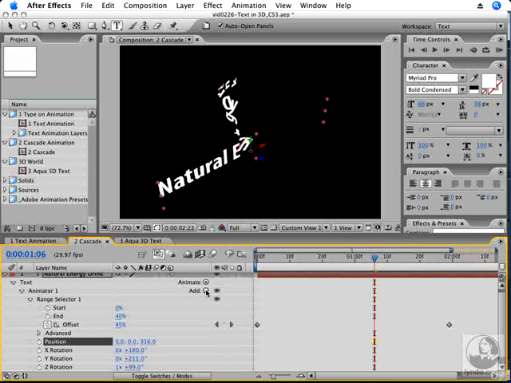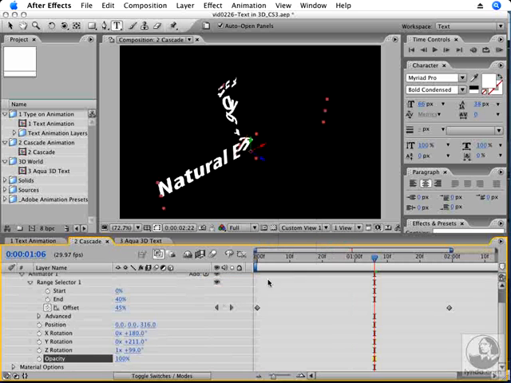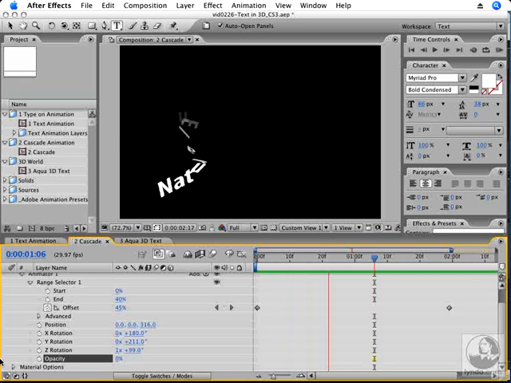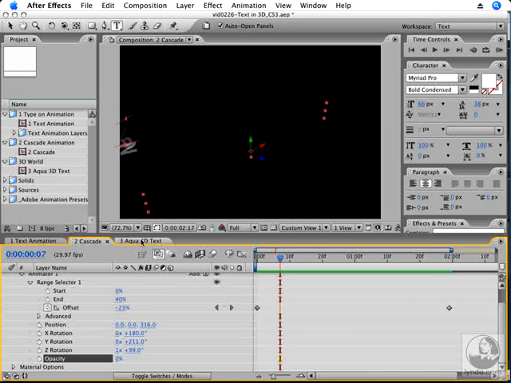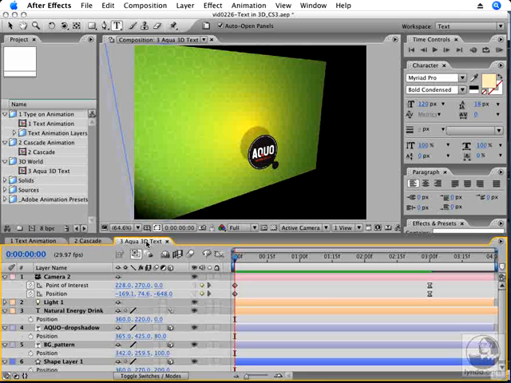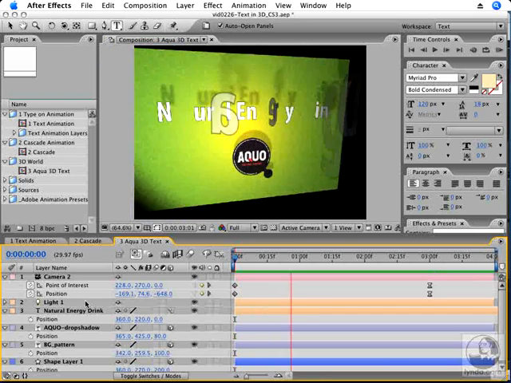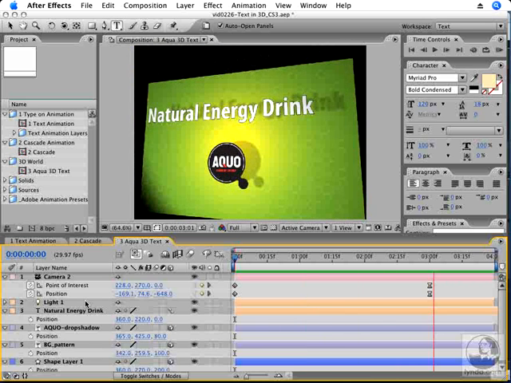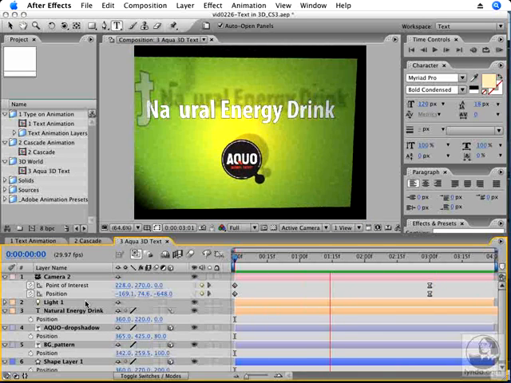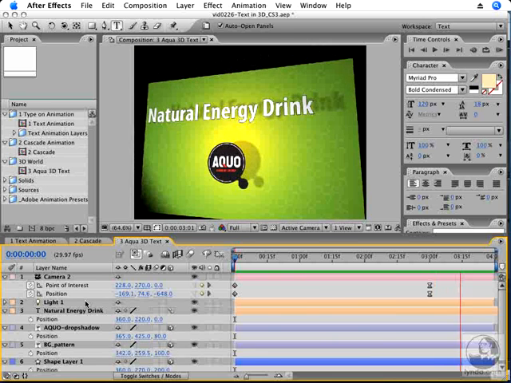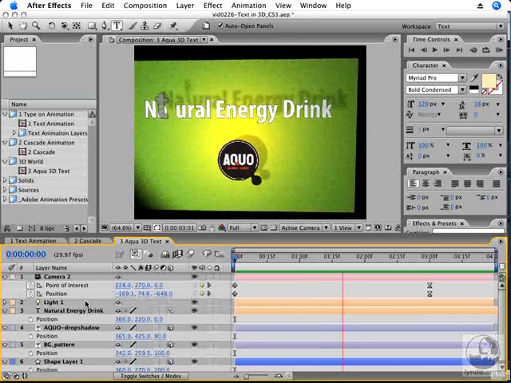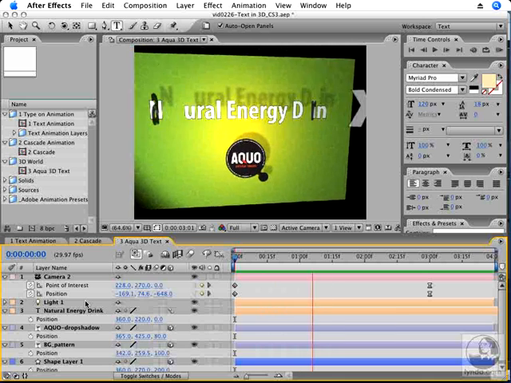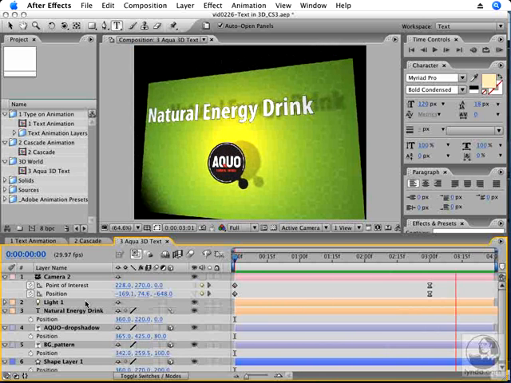And again, sometimes adding property opacity means you don't always have to bring text in from off screen. It can be invisible when it's waiting in the wings. Because this is a 3D text layer, you can take it to the next level, add cameras and lights and other layers that are also in 3D, and this animated text can cast drop shadows on other layers. And you'll see here I've also turned on randomize order that we saw in the first example. Per Character 3D is a powerful new feature of After Effects CS3.